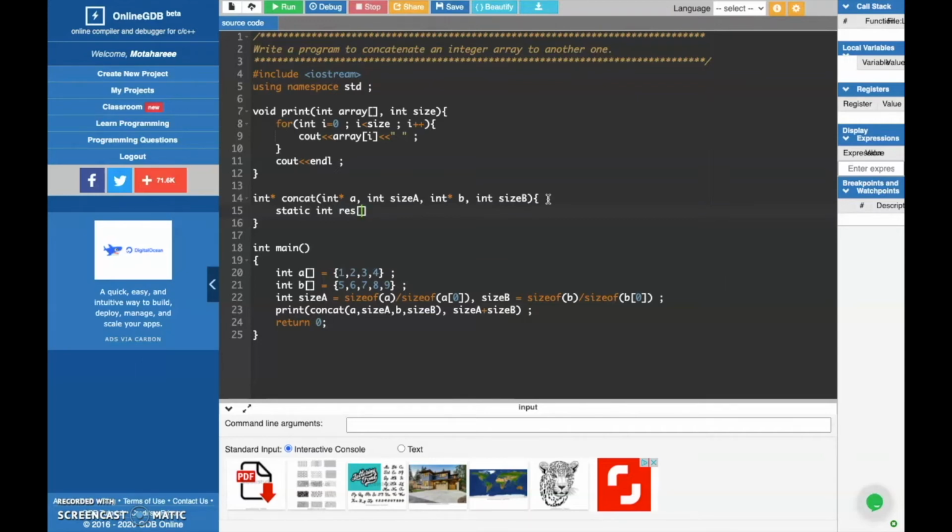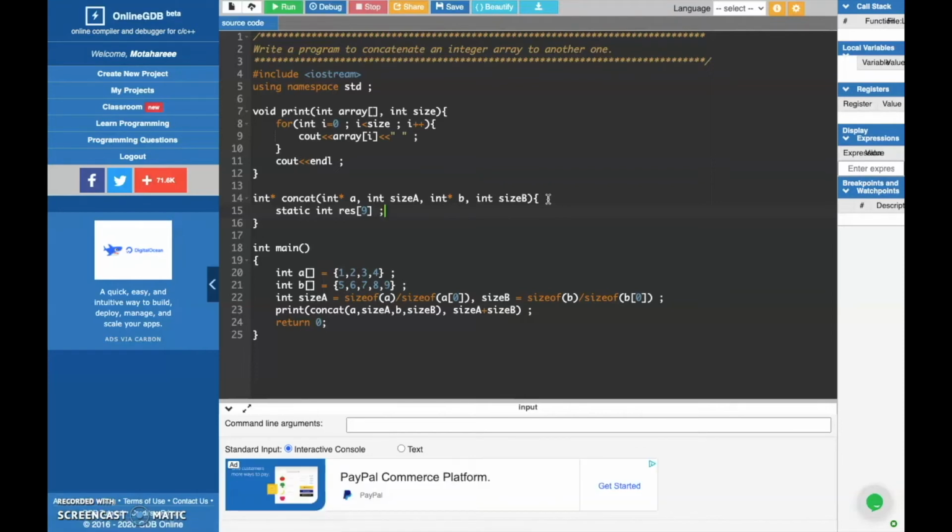And since it's a static array, the compiler will allocate its memory at compile time, and we cannot use a variable to set its size. So we need to use a literal. So by knowledge of these 6 chapters, there is no way that we can return a dynamic size local array. So we are going to accept this partial solution for now, and we are going to learn how to solve this problem in future chapters.